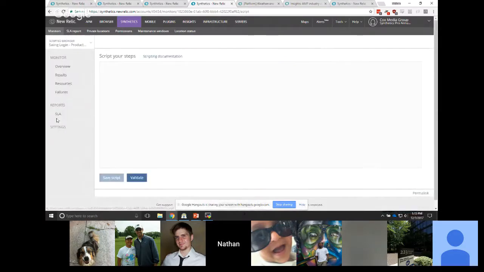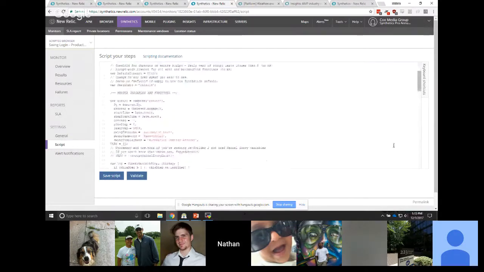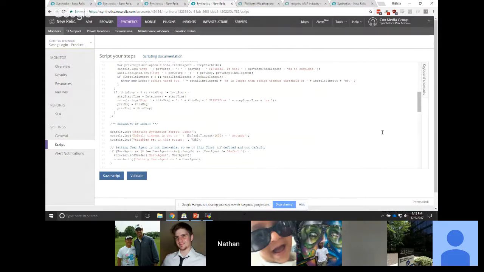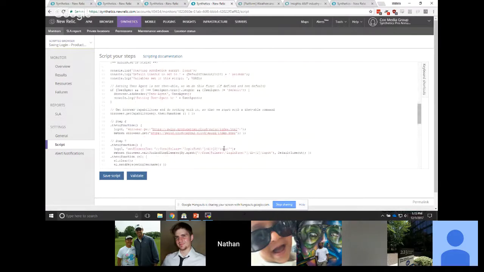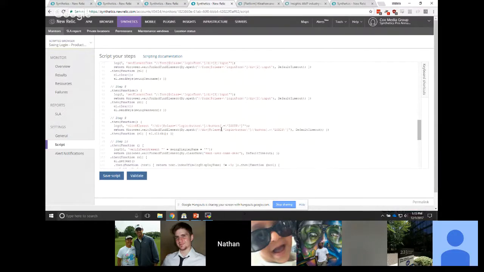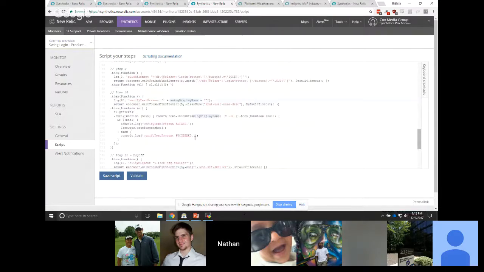The script itself is quite a bit larger than the one we looked at for WeatherVane. And it does have credentials in here. There's no way around that. Just be aware, so don't put a super protected account into a synthetic. But basically, it's just connecting, and you can see that here. I'm not going to go too much into syntax today. Looking for form elements, logging into said form elements, looking for the display name, and clicking log out.